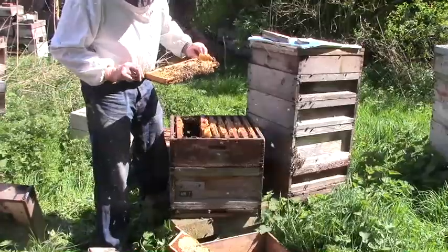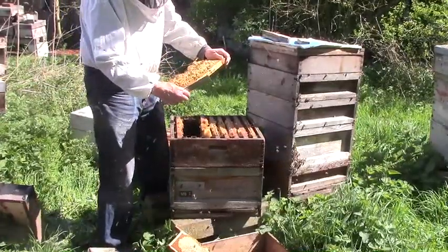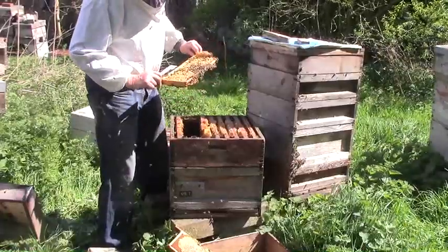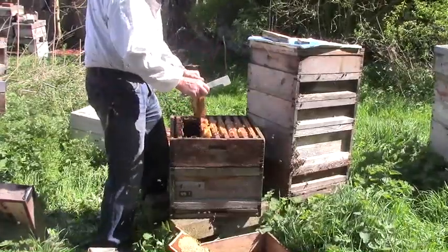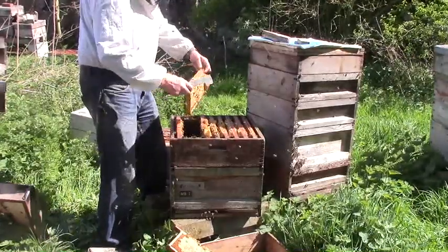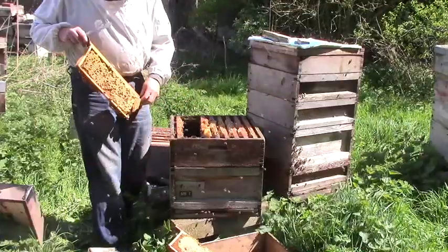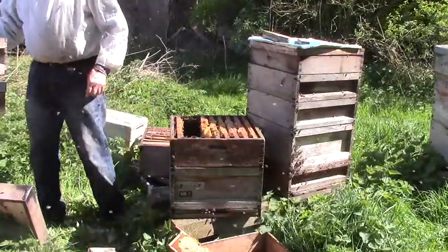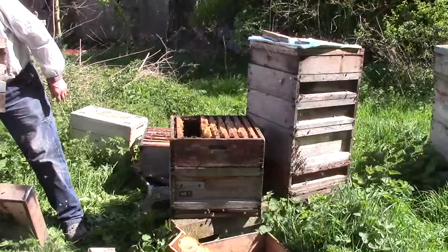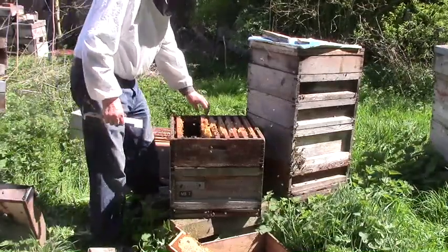Frame out. That is a complete frame of drone comb. So that's one of the things I do with this hive, is if I get a frame of drone comb capped like that, I take it out. And I've got a broken frame.